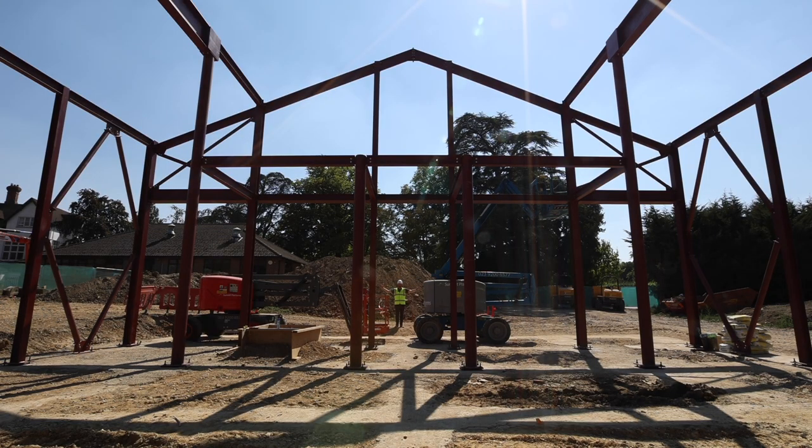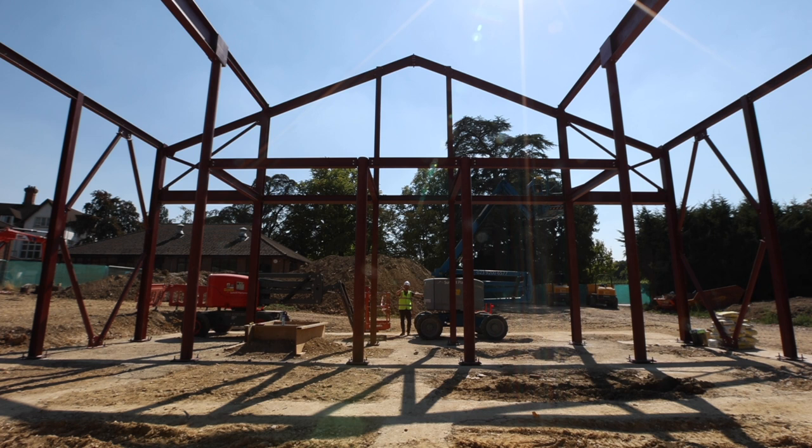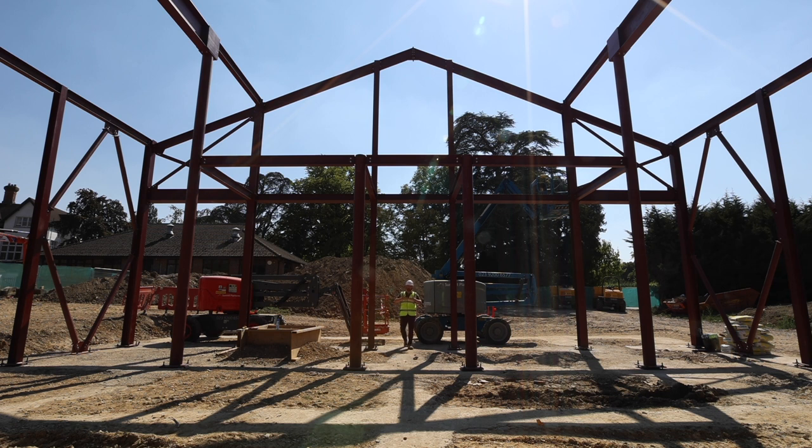I'm now standing at the front door of the church. Walking in, where these two machines are sitting at the moment, will be the Narthex. Between where I am now and the main body of the church we'll have glass screenings, so you'll still be able to see into the church. I'll now be walking through the doors from the Narthex into the nave, with the choir gallery sitting above me.